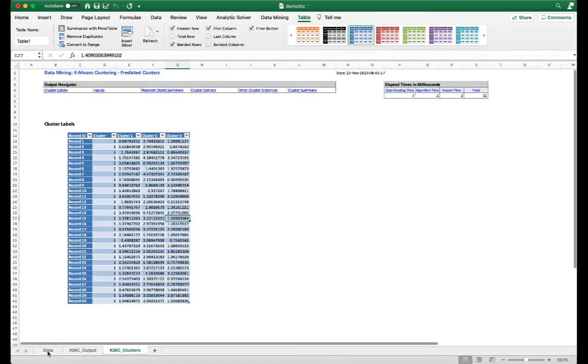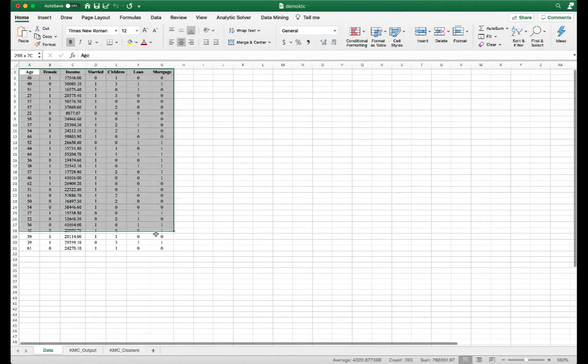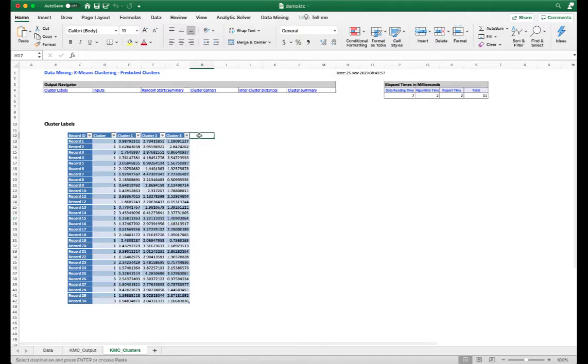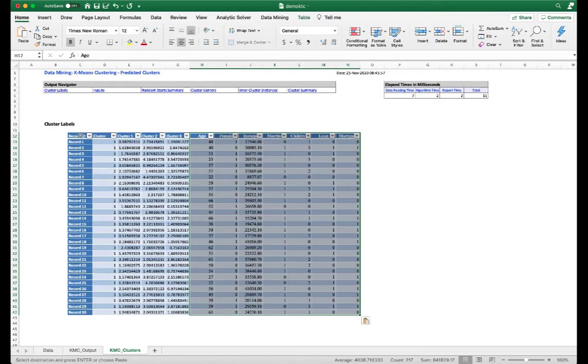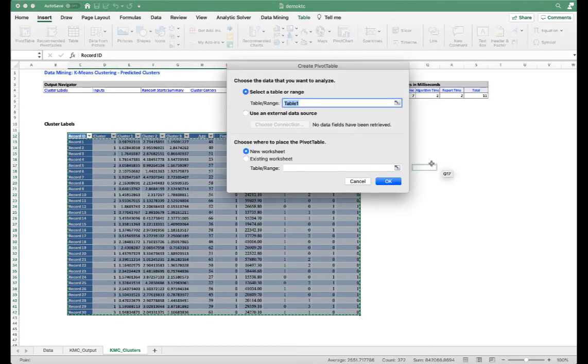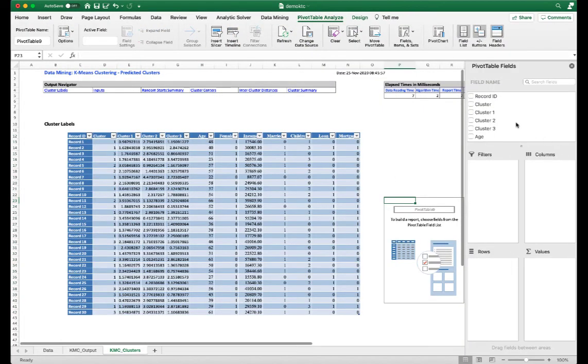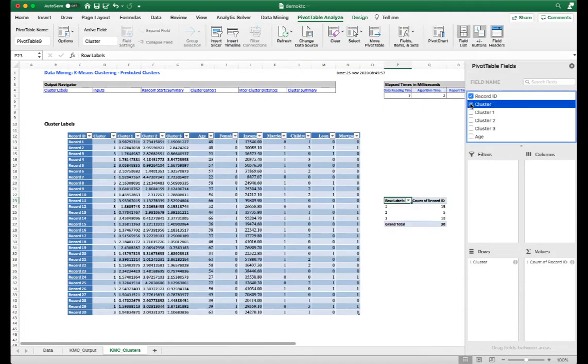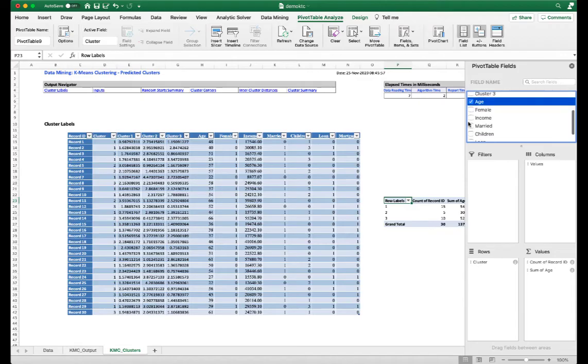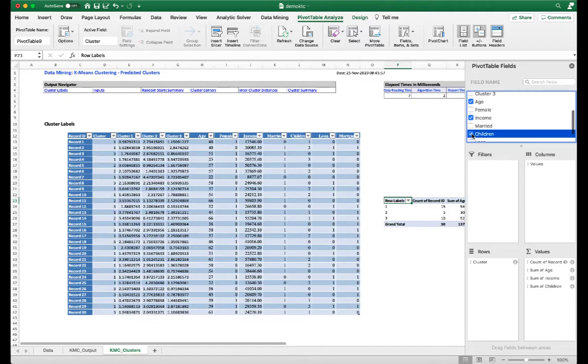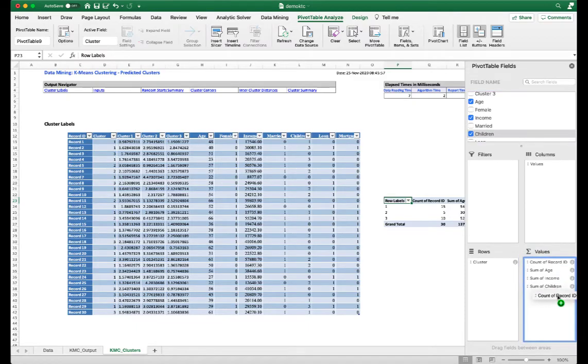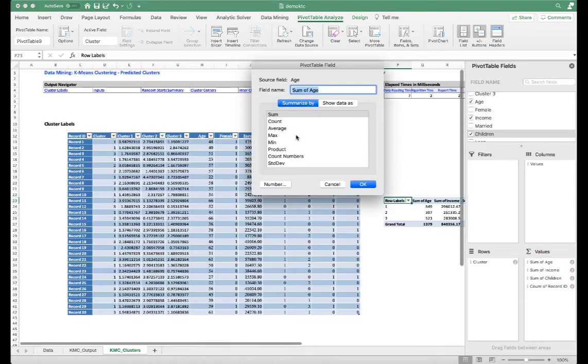We can also copy the data from the original data set and add it to this table and then generate a pivot table, just like what we did with the hierarchical clustering. So we're going to select the variables that we chose for the k-means, and we're going to change the sum to average.